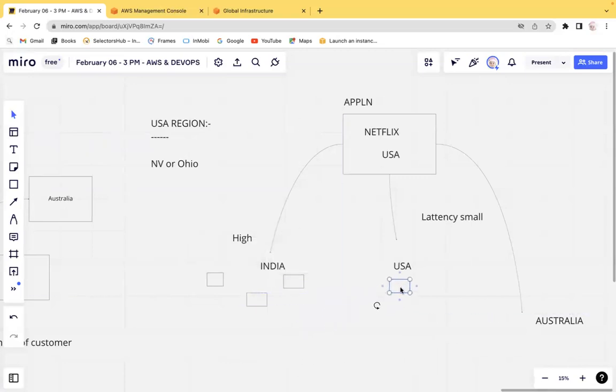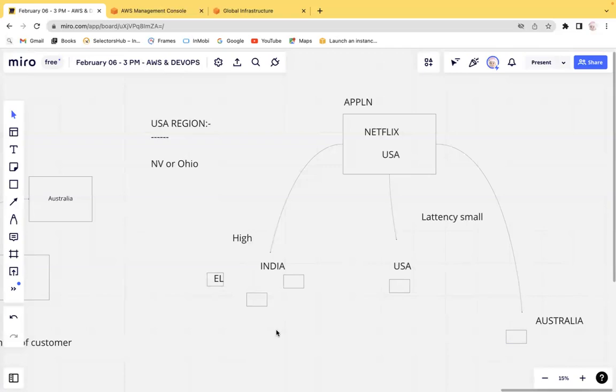In every region, you can also find edge locations. So what is the purpose of edge locations, if you ask me? When you get data from the North region to India, latency is very high, and definitely you will not get good performance. For that reason, they kept some edge locations inside your place. Maybe inside Chennai, we have many edge locations. If you take Coimbatore, they have an edge location.